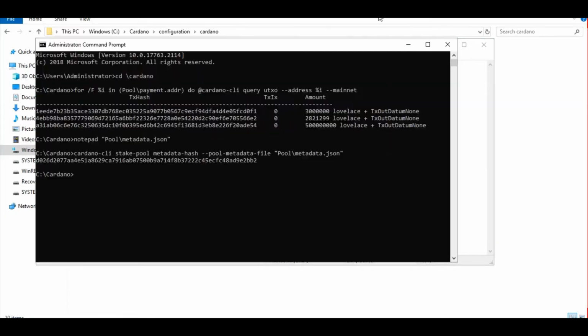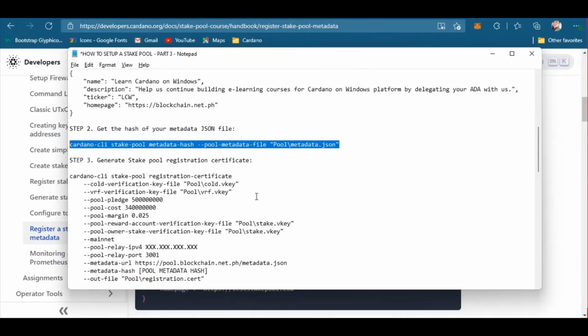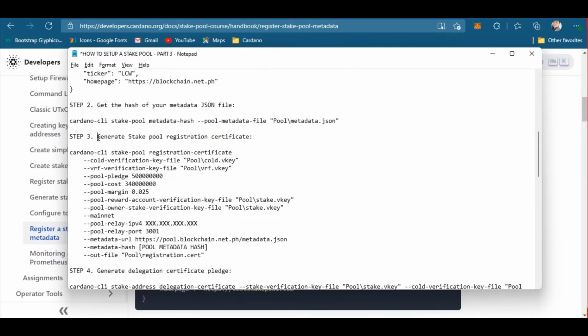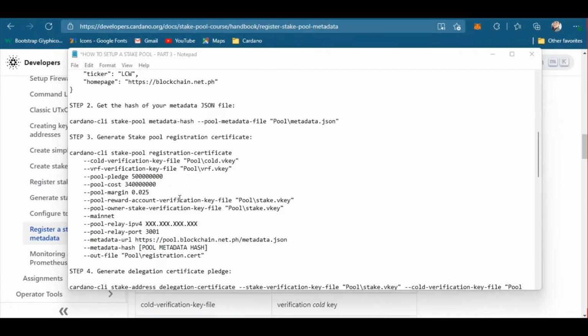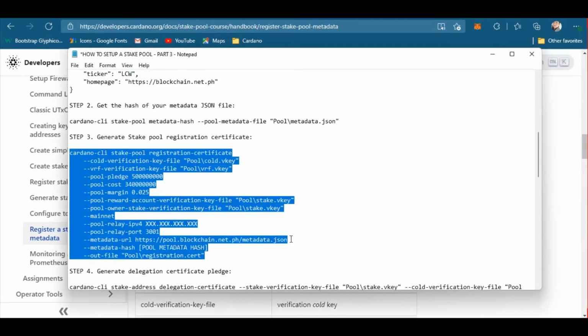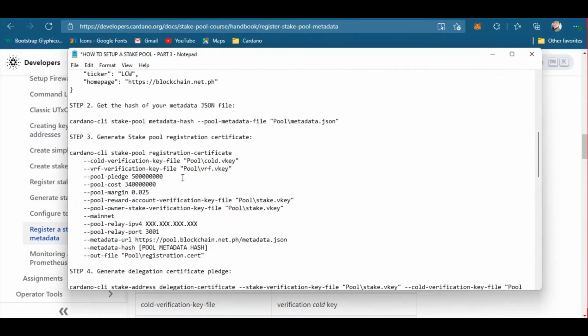All right. So now we proceed with the next step, which is to generate our stake pool registration certificate file. So here is the template that we will use on how to generate the registration certificate for a stake pool. So we will just customize all the parameters with our files, keys, and values.